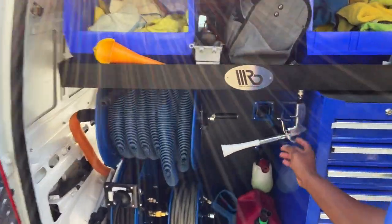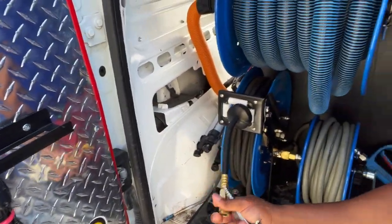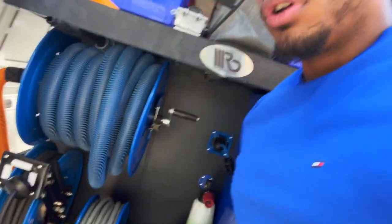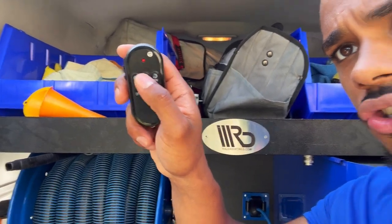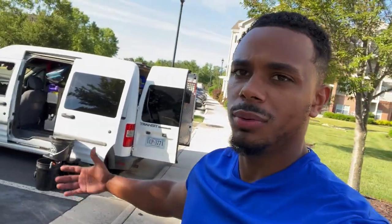Now for the compressor — our compressor gun is right here. We simply detach it with the quick disconnect, pull it down, and connect it to the compressor hose reel. Since there was no air in it, we go to the remote and click button two — that's our compressor — and let it fill up. I'm standing 10 to 30 feet from the van and it's not that loud — you can easily hold a conversation with a client near the vehicle. It only gets louder once you're close to the pressure washer or air compressor directly.